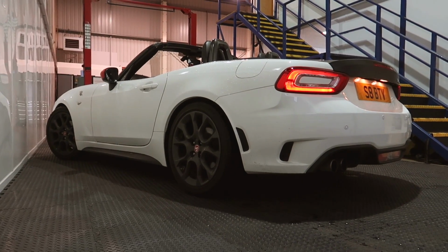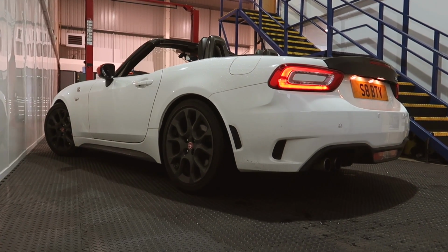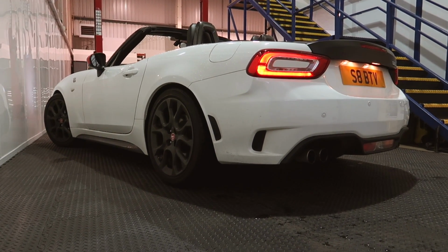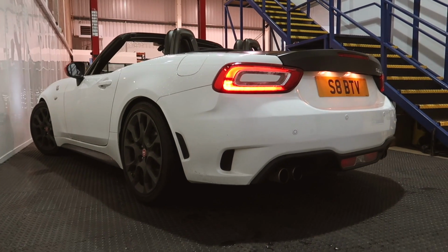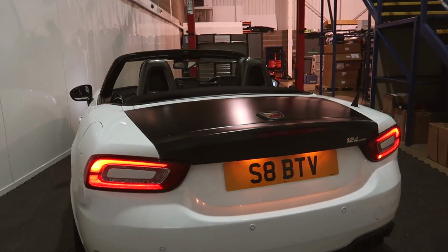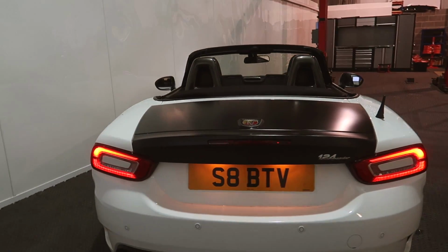Yeah. But when it's on your own driveway, down to your own surroundings and your own environment, that's when it makes the biggest difference. But these cars, they should have had this from factory. It should have been a bit more aggressive. Yeah. You know, it's got the stripes, it's got the two-tone, it's got the red, it's got the wheels, it's got the Brembos, the build style. It just needed a bit more. A bit more oomph. And I'm really impressed with how they sound. Yeah, there you go. See, we've got an Abarth fan over here, guys.